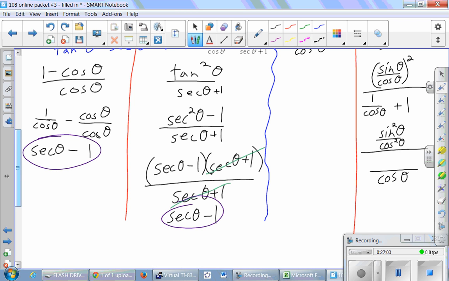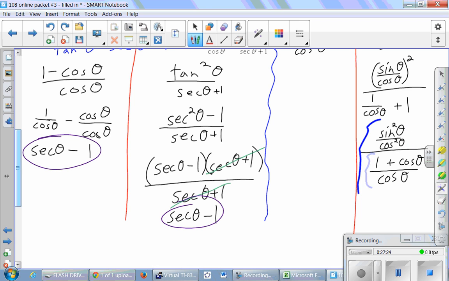So cosine theta there, it was a 1 plus, and then this guy, again, pause the video if you don't see what happened, but all we did was make this thing right here cosine over cosine. So there's the cosine over cosine. Okay, and now we've got a compound fraction. That is a fraction within a fraction. Two different fractions within the big fraction.